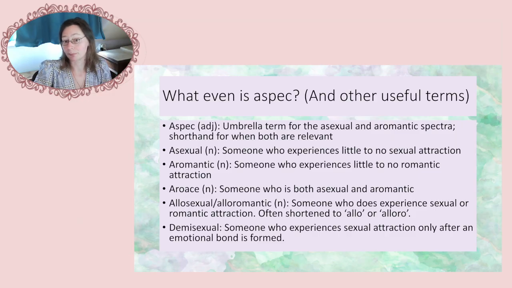It is shorthand for when both are relevant, and also for a lot of people when they don't want to be very precise. For example, I am demisexual, demiromantic, and that's a lot of characters, and I'm lazy, so I will very often say Aspec. I am an Aspec author. Part of that is also that I don't write just demiromantic, demisexual characters. I also write aro ace characters and alloromantic ace characters and everywhere in between. So this just gives you an idea that I deal with the entire broad spectrum rather than everything.